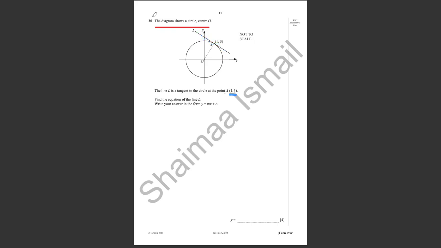We need an equation for the tangent. He gave us a point, what do we have? We have a point. And what else do we have? Just the point 1 and 3. Okay, let's do this. Here we have another point. Remember that you have the origin, which is 0 and 0. From it, we can get the gradient.